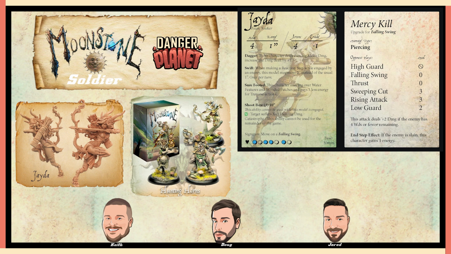Like I said, in melee she's good too with her signature move. She can deal a good amount of damage with Mercy Kill, and dealing extra damage on an already hurt model is pretty awesome. So like, turn 1, hit somebody with a bow, drop them down a few wounds, and then turn 2, roll up in there and Mercy Kill them is pretty crazy. Yeah. And then giving her an energy back if she manages to kill him is huge, because then she can just step away again. So she's got a lot of utility.